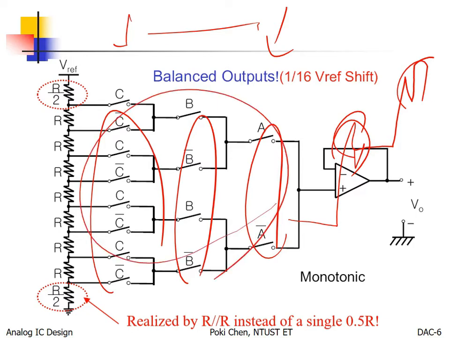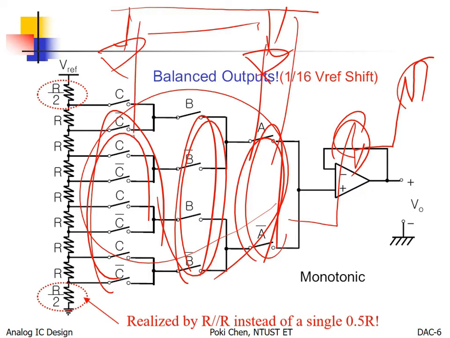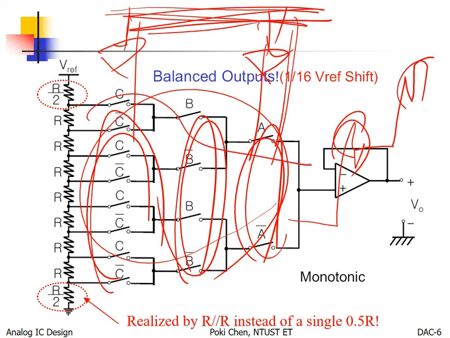Okay, how to synchronize all the switch operation? Okay, we need to balance the delay from the input to the on-off of the switches. So it means we need not only buffers to enhance the driving capability, but also to balance the delay from the real input to each node to make all the switching happening at the same time.